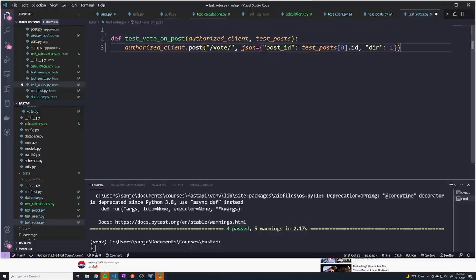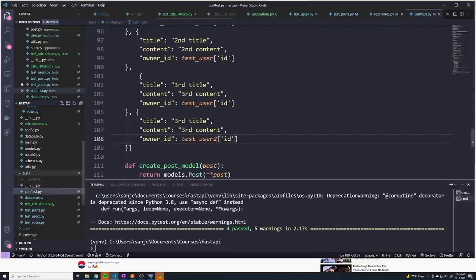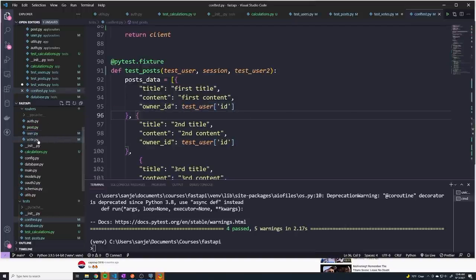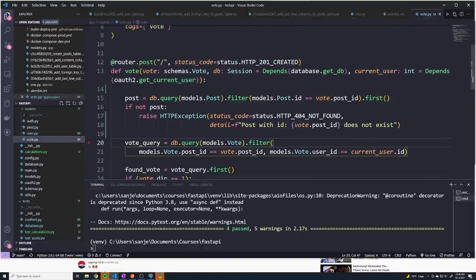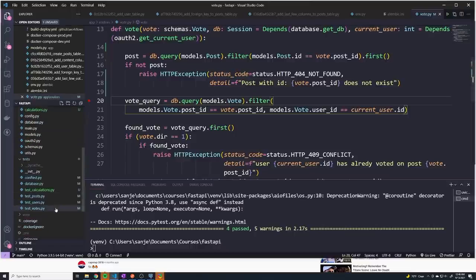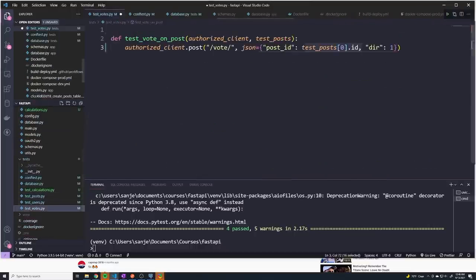All right. And now technically, if you look at what's happening, we're logged in as user 1. And test posts, if we go back to that fixture, where is this guy? That's owned by user 1 as well. So technically, we're voting on our own post. But if you look at our code, we didn't actually put any checks to stop us from liking one of our own posts. So it's perfectly fine in our test to do that just because our code is right now allowing it. If you didn't want to do it, then first of all, we'd have to update this code to perform a check to verify, hey, are we voting on our own post? If so, then we should reject it, but we don't have that implemented. So for our test, it's perfectly fine because that's how our application works.